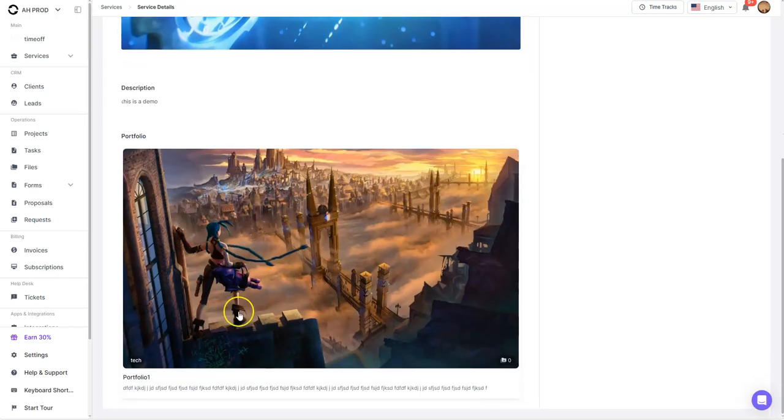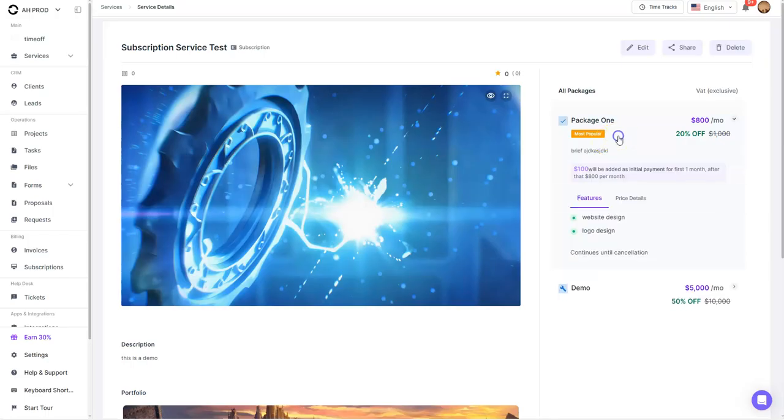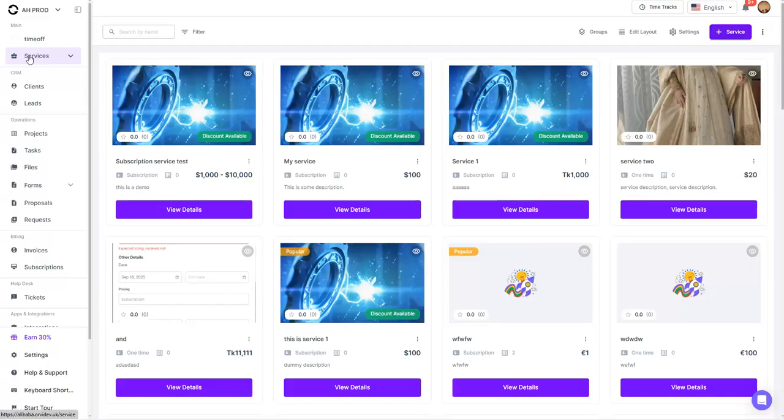Your portfolio will be shown here, portfolio details, whatever descriptions you may have. These are the packages. Open the package. These will be the features. These are the price breakdowns we gave, and these are the icons stating most popular. So let's go to the services section now. Now you see I have a lot of services here. Now I want to put this service before this service. So basically my service will go before the subscription type services, and I want to make my service popular.